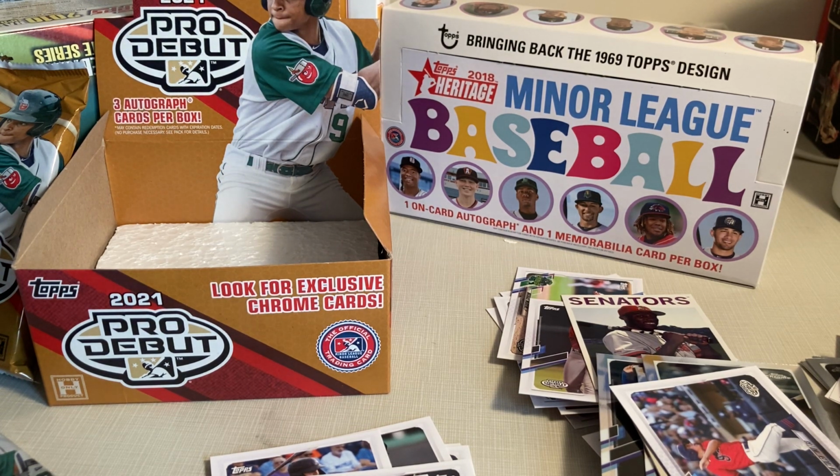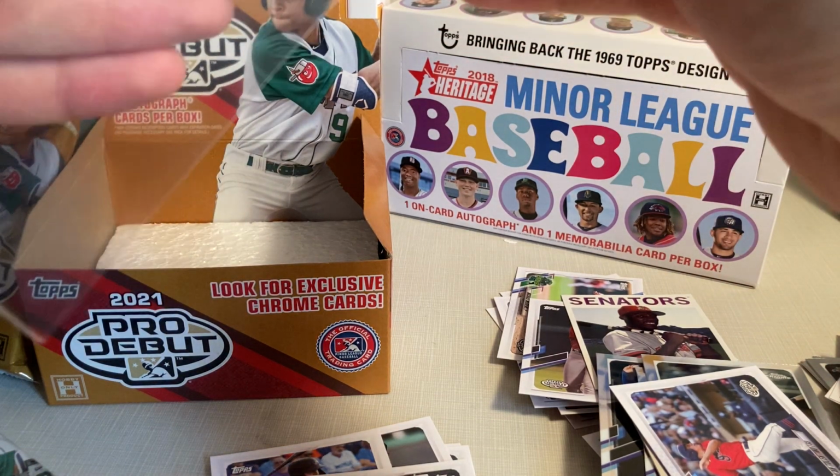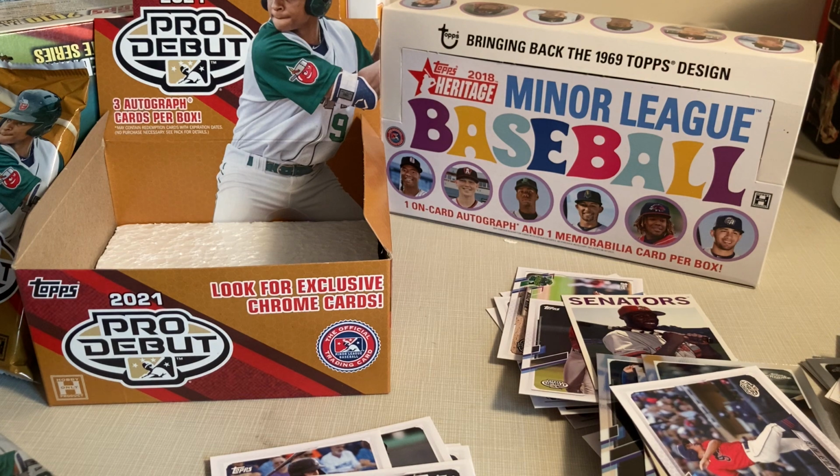Nice thing about these products is that you never really know who's gonna be the guy. Well, we think we have a pretty good idea, but we'll see. There's always a chance of these dark horse dudes who just come out of nowhere. Riley Thompson. All right.